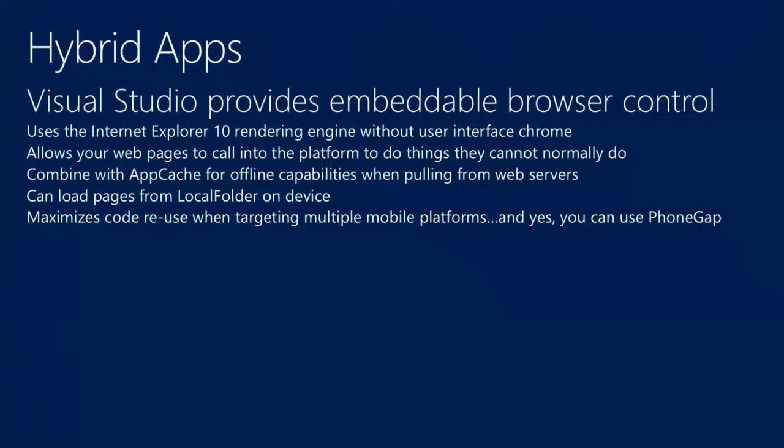You know, there's this race going on, right? Native's always going to be ahead because native is like the platform, and so it's always going to be racing ahead, and HTML is going to be chasing behind. But they're going to be chasing closer and closer behind. HTML5 has made great strides, and there's going to be an HTML 5.1 and get even closer. But that being said, it's a journey. New native things will come up that we haven't even thought of yet, and then HTML will have to play catch up. So anyway, if you need to get to some of those native things that you can't get to now from pure HTML5, a hybrid app is the way to do it.